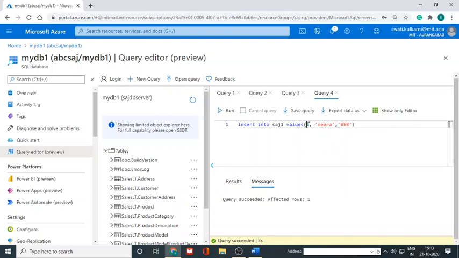Query succeeded. Then add one more row, add one more row, run.